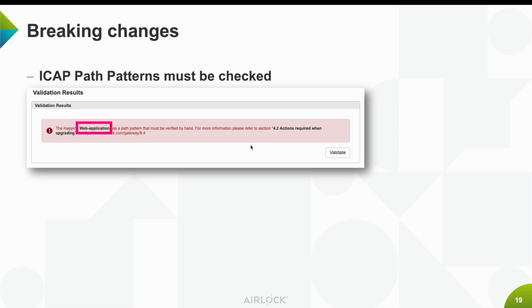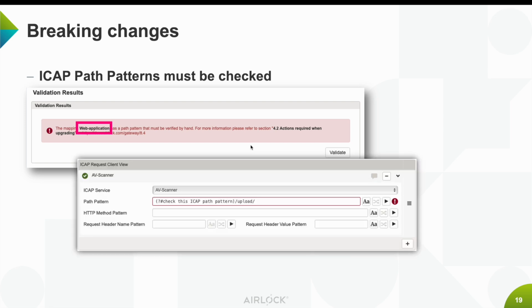The administrator can click on the affected mapping to check the path pattern. Verify the configured path pattern and adjust if required. After removing the regex comment, the validator error message for this mapping will disappear.